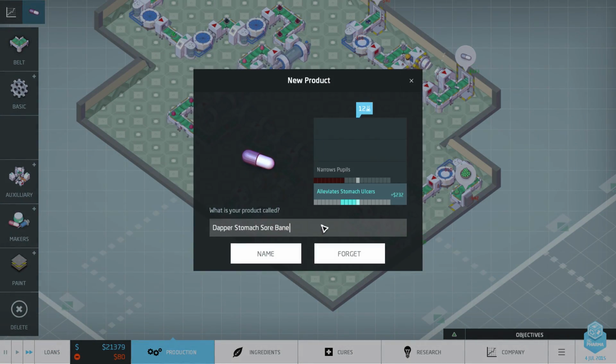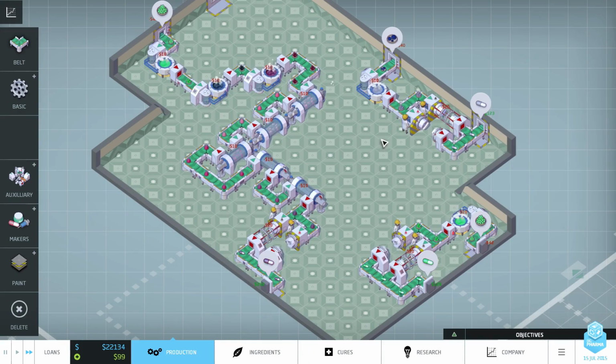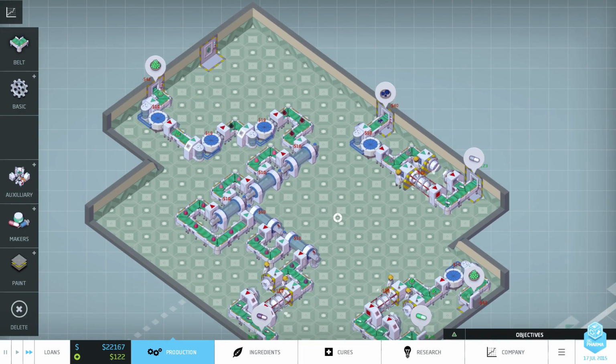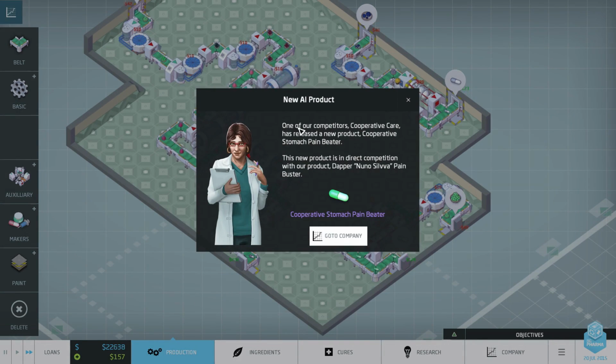But this is going to be the stomach sore bane. No. This shall be the Dapper Lynx stomach ulcer annihilator. It's just marketing, you know. I'm making it sound much more cool than it is, so that people will buy it. It doesn't actually affect it in any way, but in my mind it does.